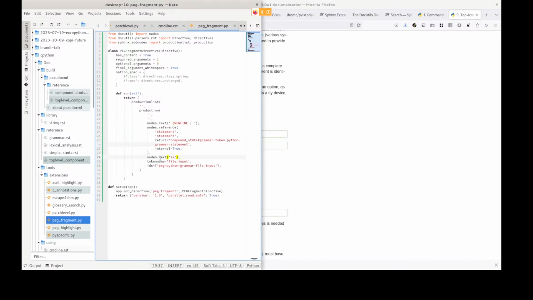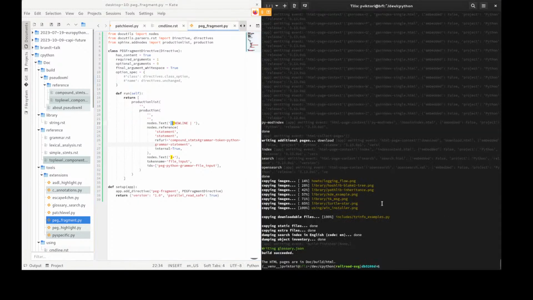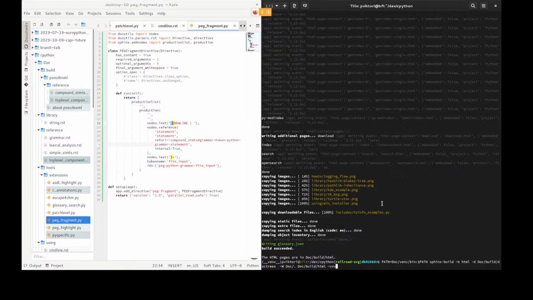So if I do this and the missing part and this space, then I should get exactly the same thing as we get in the current docs.